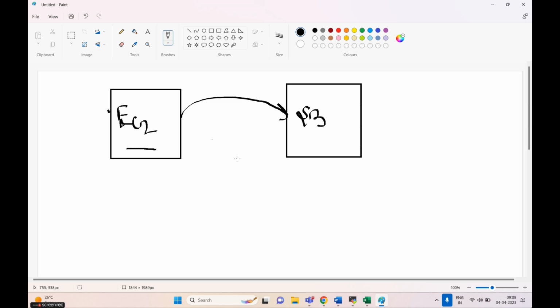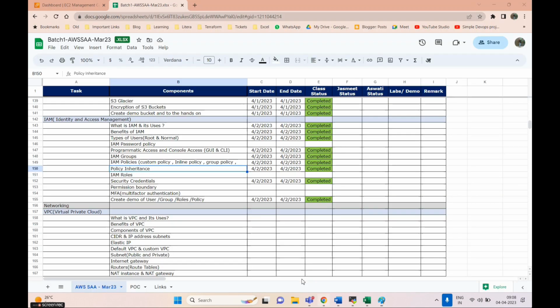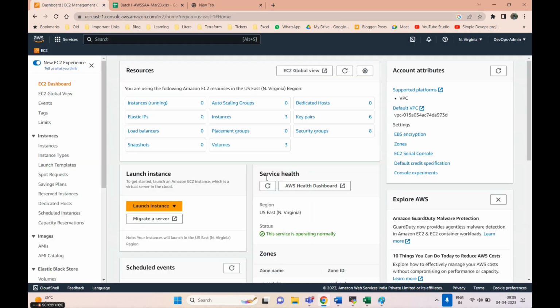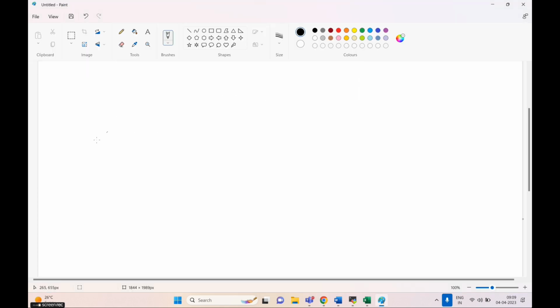And the second point is, everything we have been learning till now is based on the console, right? We are creating everything on the console. But if I wanted to create something from the command line, right? So if I wanted to access any of the services or any of the infrastructure, I want to create that from the command line instead of the console. So how to create that? For using the command line, we need to pass the credentials. Yesterday only I explained this.